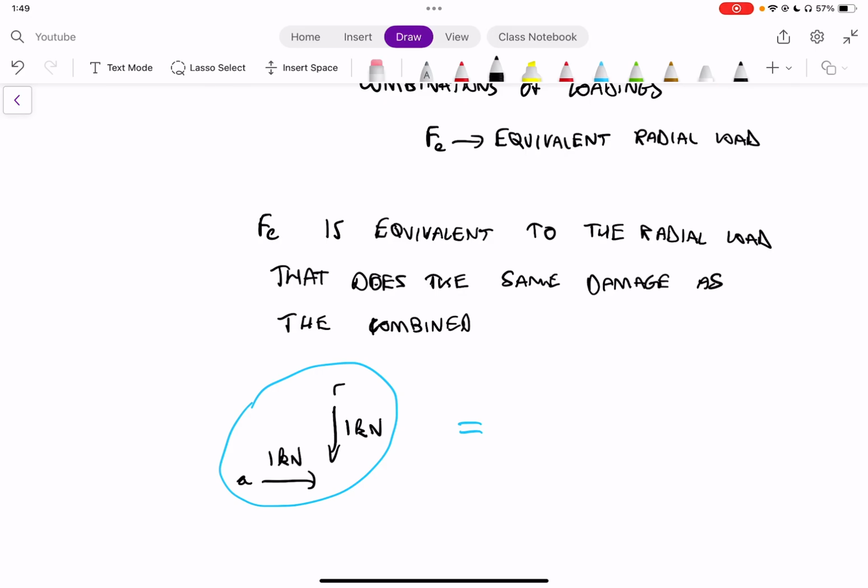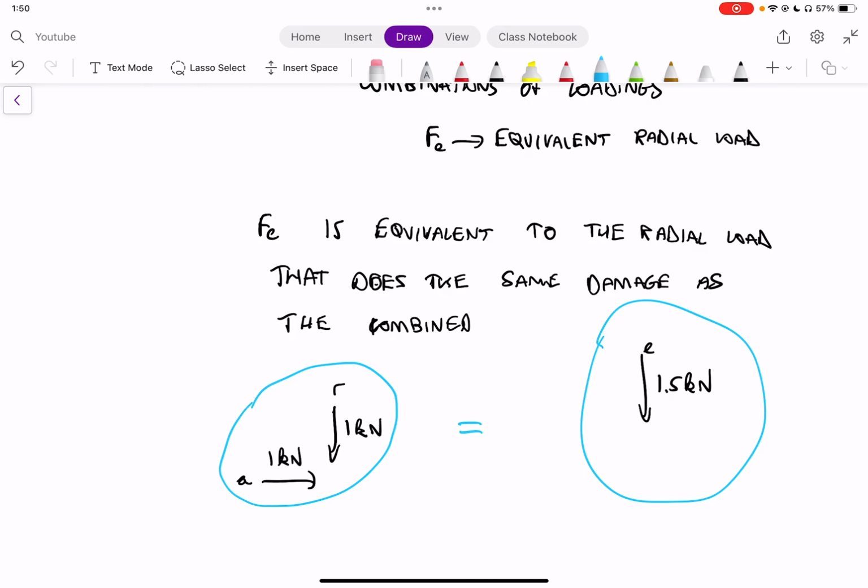So for example, in this case, the radial load could be, let me just redraw this arrow, essentially the equivalent load of 1.5 kilonewtons. So essentially what we're saying, and this is just an example, it's not true, it's just an illustration of what's happening, okay? We can say that, for example, if a bearing has a load of 1 kilonewton in axial and 1 kilonewton in radial, it would be equivalent in terms of damage to a radial load alone of 1.5 kilonewtons. Okay, so hopefully that makes sense.